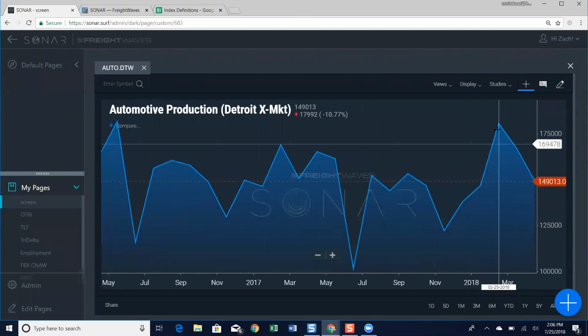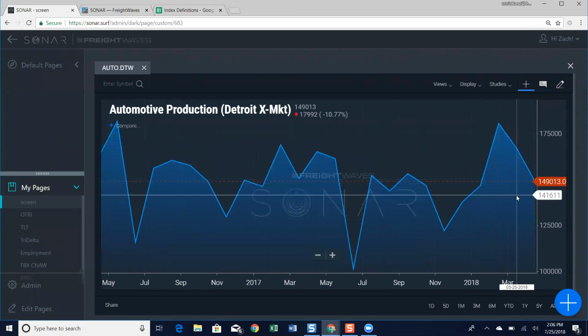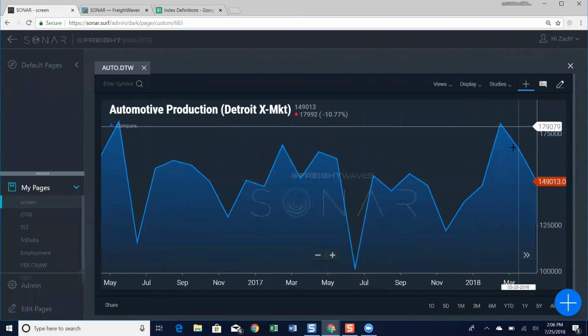In Detroit, for instance, probably the largest automotive production in the country, you see here the number of units that were produced in the Detroit market in, looks like, April. This is going to be updated on a monthly basis. It's a good indicator for those of you involved in any kind of manufacturing cycle pertaining to cars. This is all light vehicles, no heavy vehicles. So it's your Toyotas and Volkswagens and cars like that, all light, no Class A OEMs.